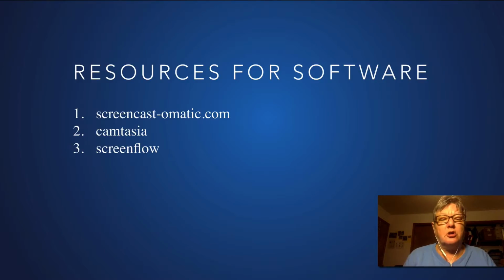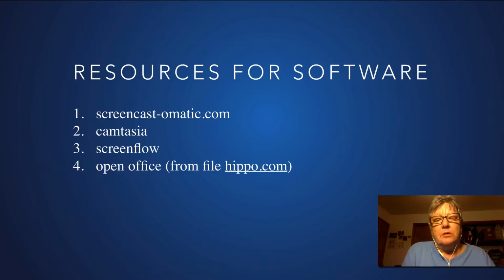So another product that you're going to probably want, if you don't want to go out and purchase PowerPoint, or if you don't already have PowerPoint, you can actually go to hippo.com. I've got it listed there for you on your screen. That's a good place for you to find a lot of different free applications out there. OpenOffice is one of them.